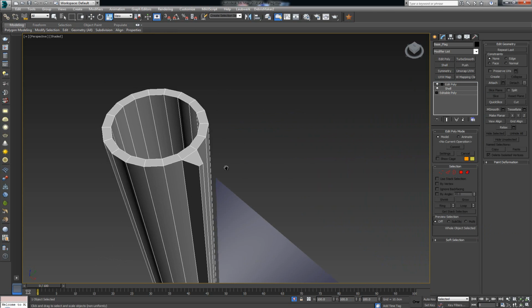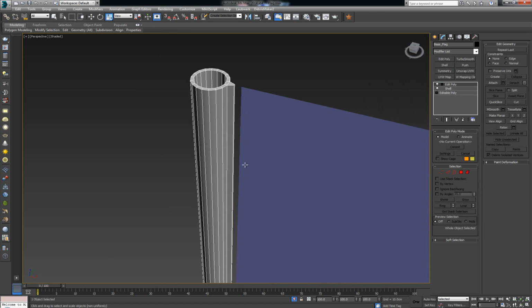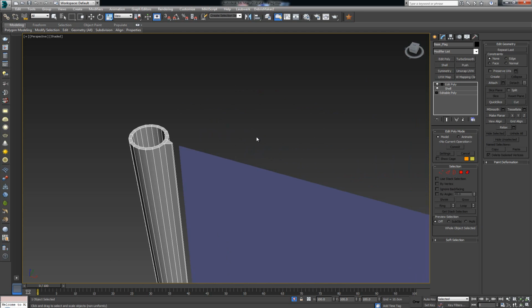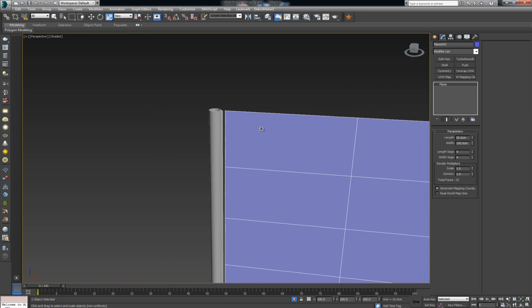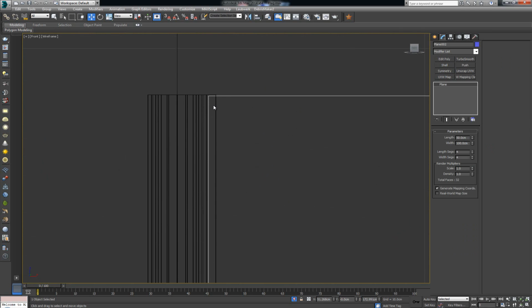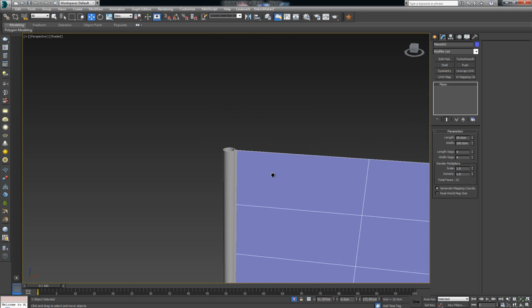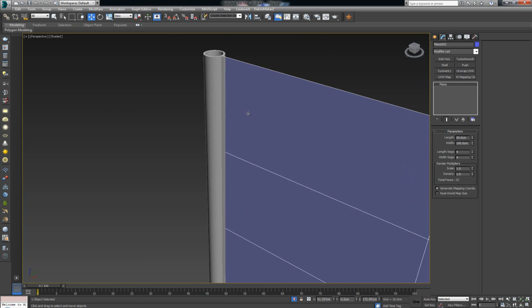Awesome. All right, now I can either choose to go with a Turbosmooth or simply discard it, as it's a very small detail, it will not be seen. All right, so we have that base flag. So I'm going to select my flag, or the plane that I chose to be the flag, and I'm going to move it just a bit so it overlaps with that part that we extruded from the flagpole. So if you take a look here, you can see that the flag is basically going inside that thing.